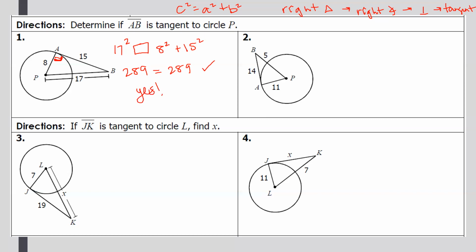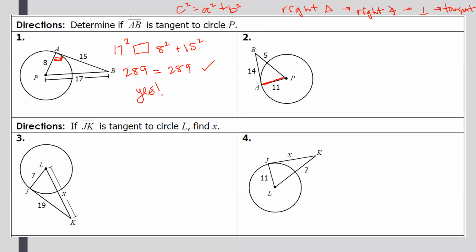Okay. Sometimes they get tricky and they don't give you the whole piece. So don't be tricked by this. What is the hypotenuse if this was a right triangle? If I could put this symbol here, what would the hypotenuse length be? If you said 5, I tricked you. First, think about that. Can't be 5. The hypotenuse is always the longest side of a triangle. And if the longest side was 5, that means the legs would have to be smaller than 5, but they're not. So what on earth is the hypotenuse?